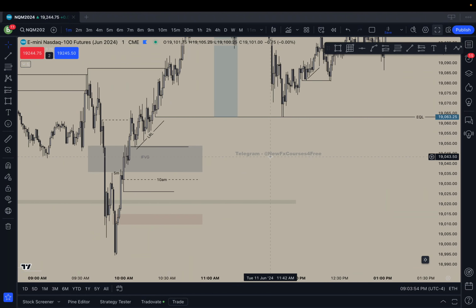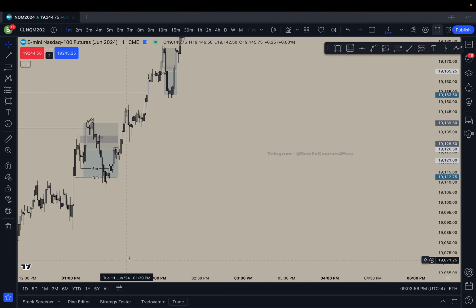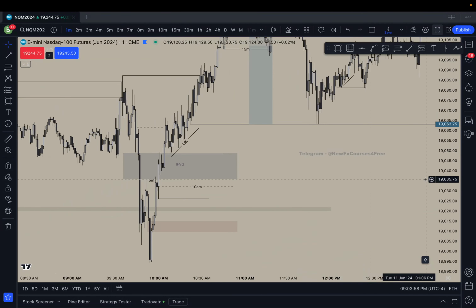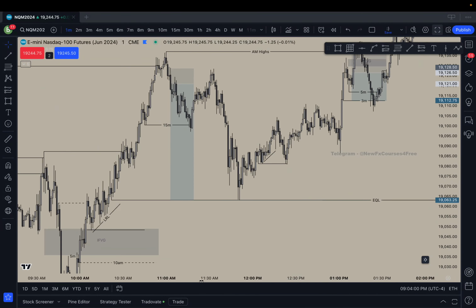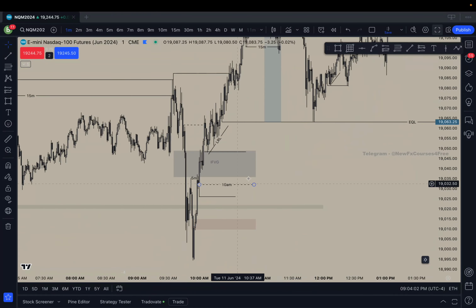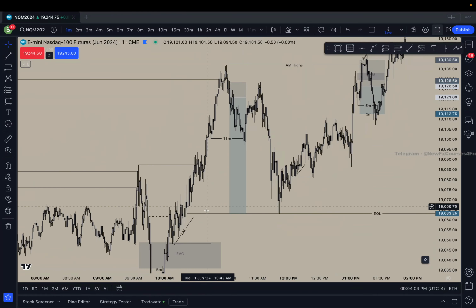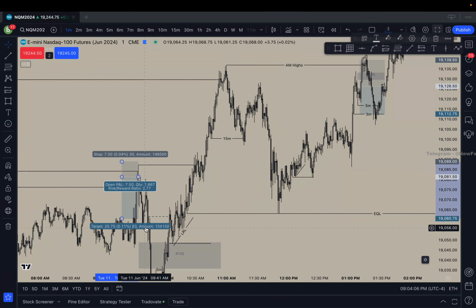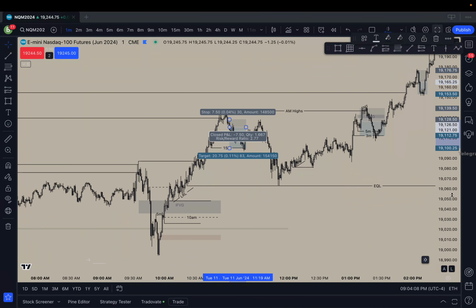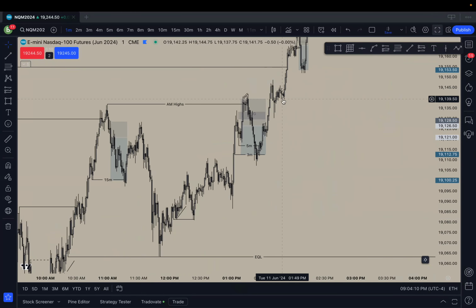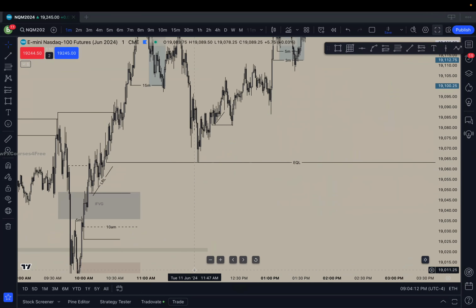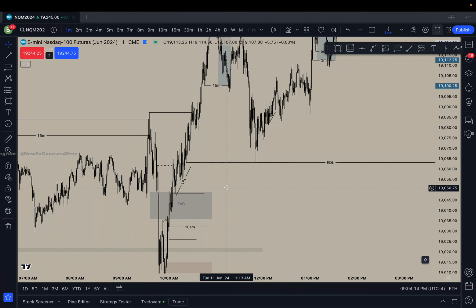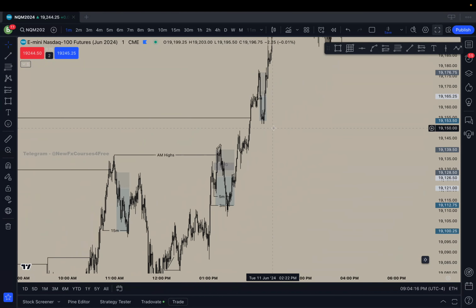Maybe I'll get an account where I only take this and see how I do. What makes it more A plus? Higher time frame narrative. There's no higher time frame narrative for any of these shorts. We're so bullish, we're respecting bullish PDRs and disrespecting bearish ones the whole time during the AM session and the PM session. So these shorts are very low probability.